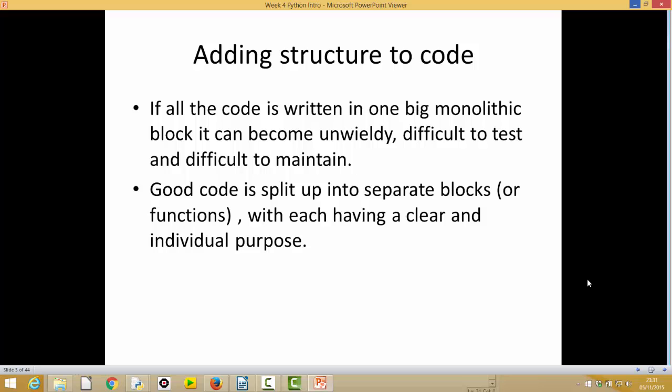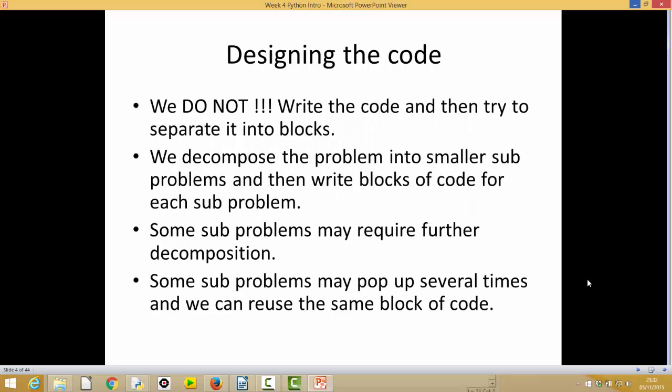So when we talk about good and well-crafted code, it's basically split up into several blocks, and obviously within Python we call these blocks functions. And each function should have a very clear and individual purpose, and that should be reflected in the name and the description, the comments that you put above and below it, and the stuff that we pass into it and what it returns out. And generally if a function is big and you can't figure out what's going on in a function, you probably need to split it into sub-functions, but more of that later.